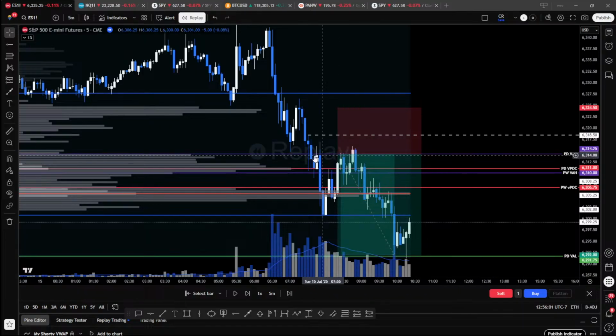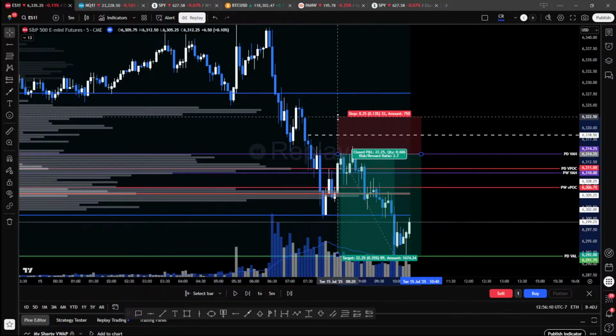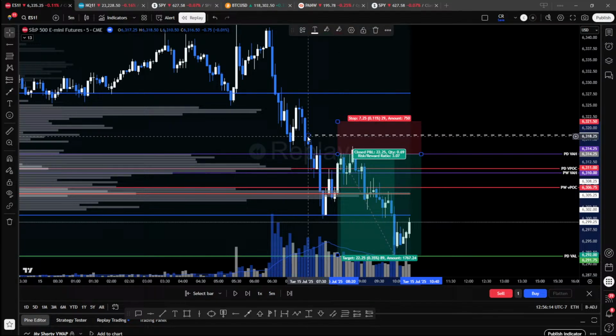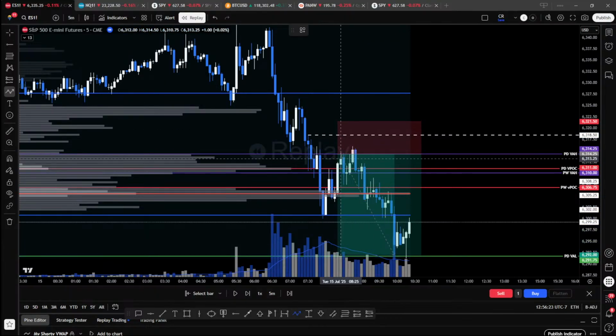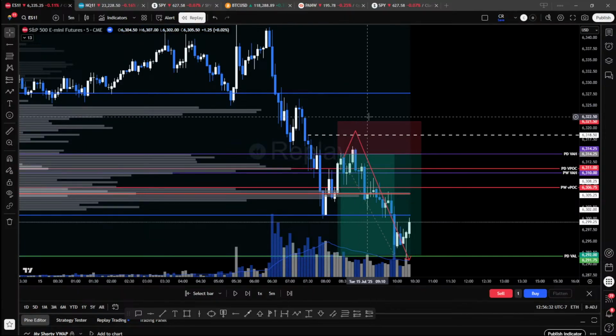And I know if they're trying to fake me out, they're probably going to come above that and then reject and go lower. So for me as a trader, if I can hide my stop loss behind this candle, that's always the key for me: where can I hide my stop loss? Because if they're trying to fake out retail, they're going to come up a little bit above this candle and then make the move, right? So where do I hide my stop loss to where they're not going to hit me?